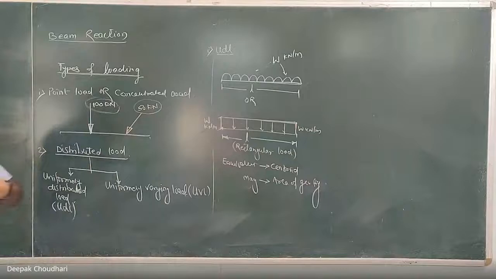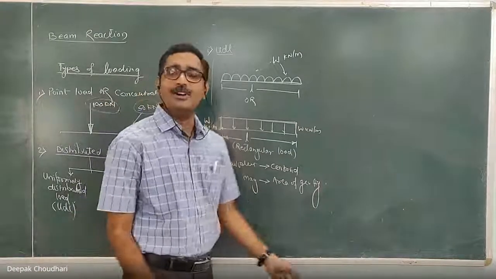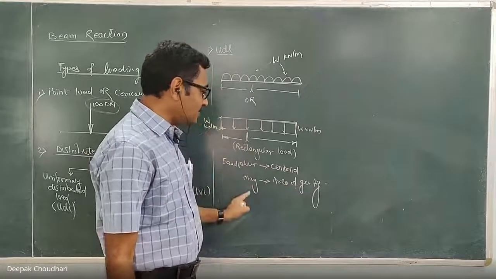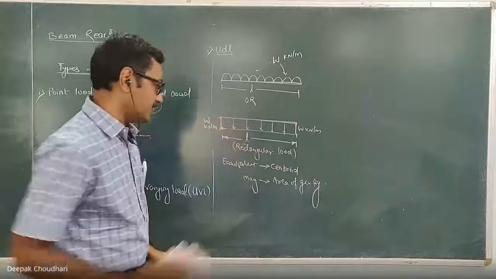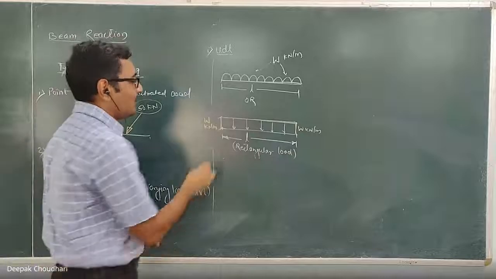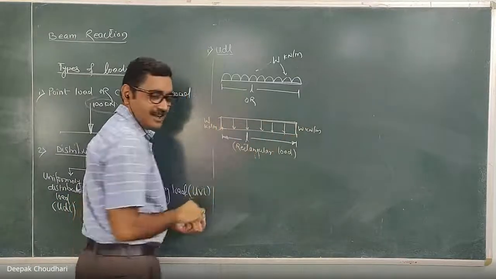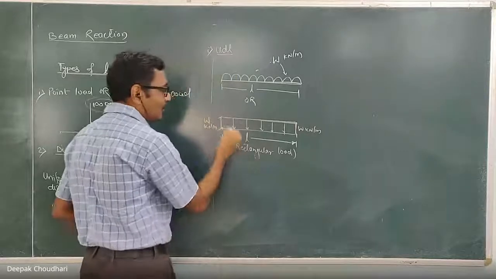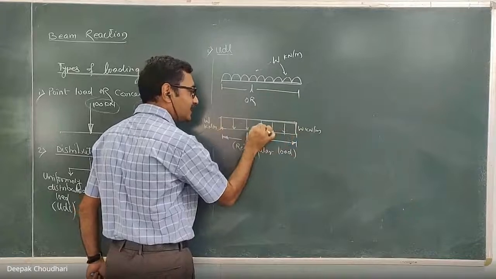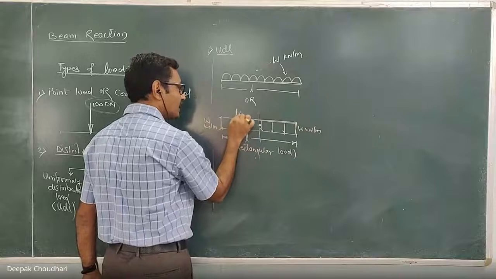Okay. For any loading diagram, whether it is a UDL, UVR or any other type of varying load, the equivalent point load always acts at the centroid and its magnitude is equal to the area of that geometrical figure. Understood? Now, how to convert this UDL into an equivalent point load? Let's consider this. Now this length is L, and we know that the equivalent point load acts at the centroid of this rectangle, and the centroid of a rectangle lies at its center midpoint. So this is the centroid. This distance is L by 2, right?